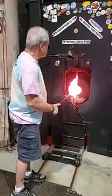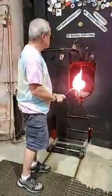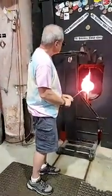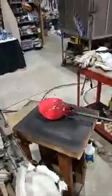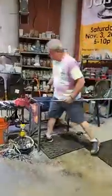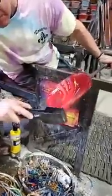So I'm getting a good heat out of this so that the whole thing squishes. Technical term, squish. And it's flat. Just flattening it so it has a little something to sit on.